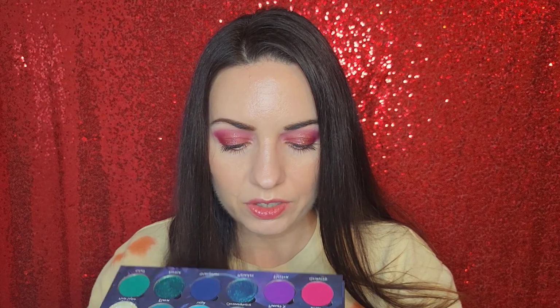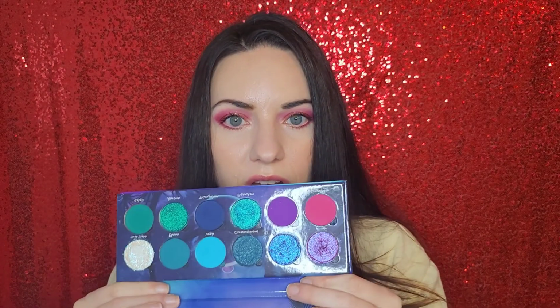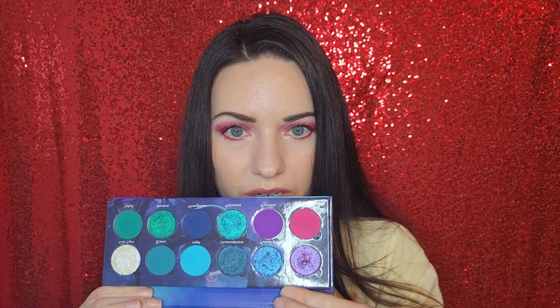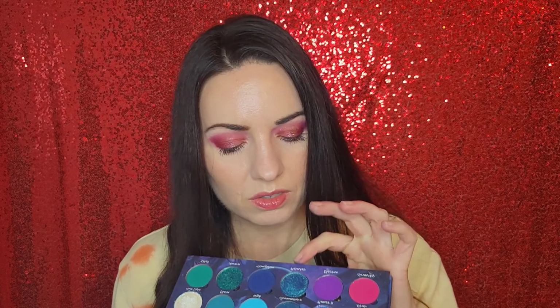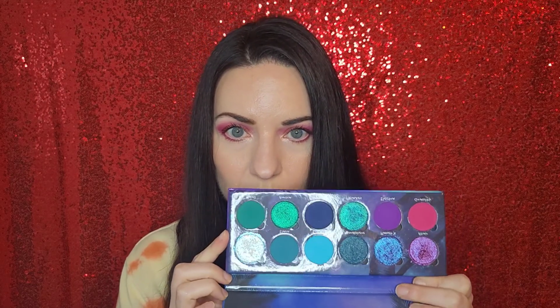I really have to struggle to see the blue. So it's interesting that that's showing up so blue on camera. To me, that is completely purple. And then I have this cyan, navy, and blue quad. Again, this one is looking quite blue on camera. That is so purple to me. That is funny. And then I have this emerald green quad over here, which I think is really pretty.